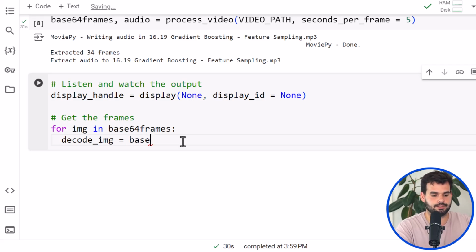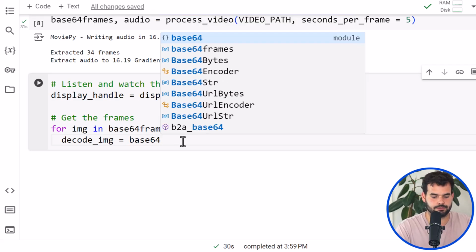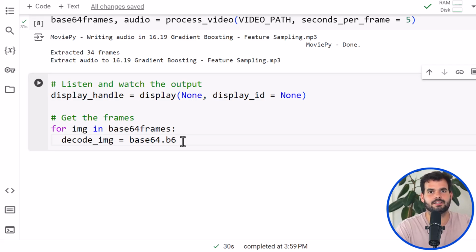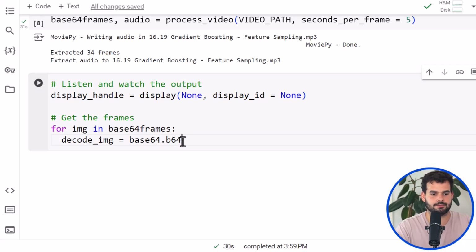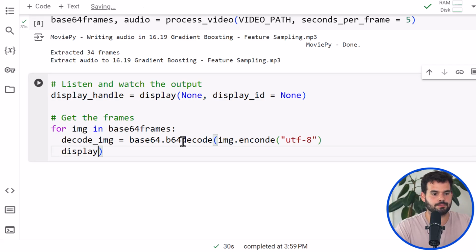So base 64 with the B64. Okay. And then decode, and then here image or img dot encode, and then UTF-8, UTF-8, and then display handle.